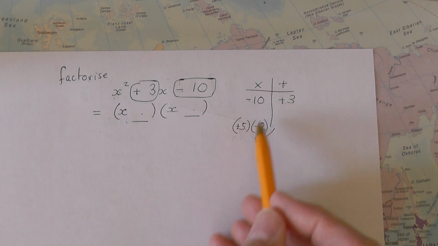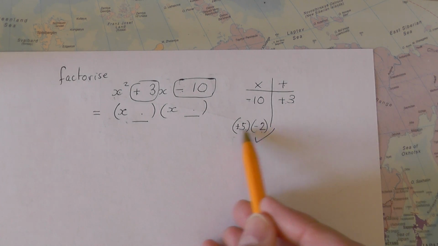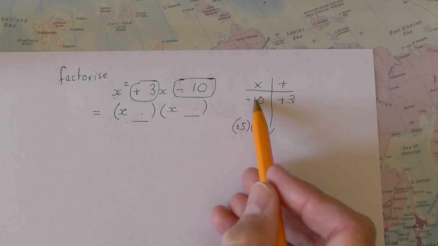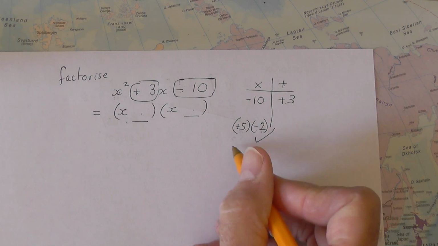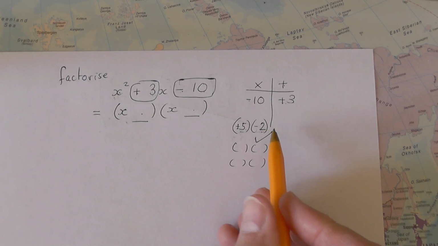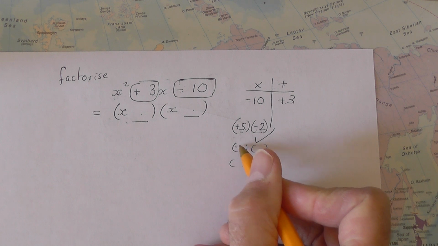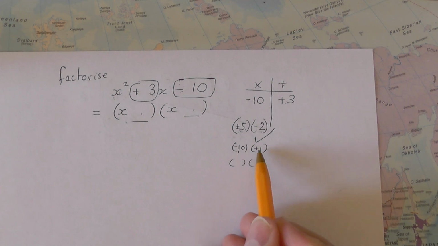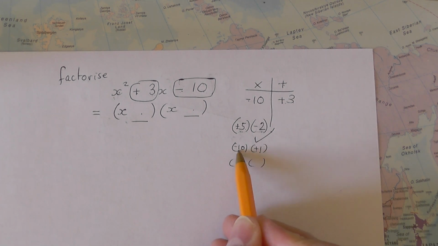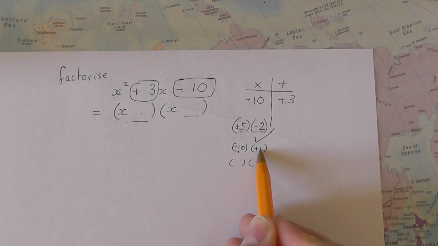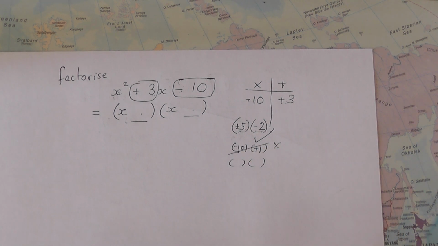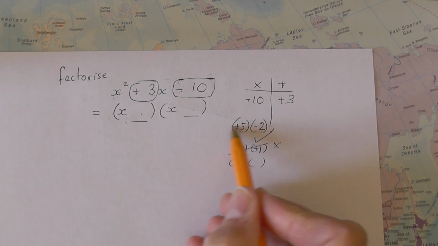Now, sometimes when you're looking for these combination of numbers, you might not be sure whether that's the right combination. Well, okay, have a go, see if it works, multiply them out, add them together and see if you get the right answers. It doesn't matter how many times you have a go, as long as ultimately you get the right combination. So for example, some people might think, well, minus 10 times plus 1 would give minus 10, that's okay. But when you add them together with army method, minus army 10 plus army 1, the minuses would win by 9, so that should be minus 9. So that's quite clearly not the right answer, and you dismiss it. And you just keep going until you hit upon the right combination.